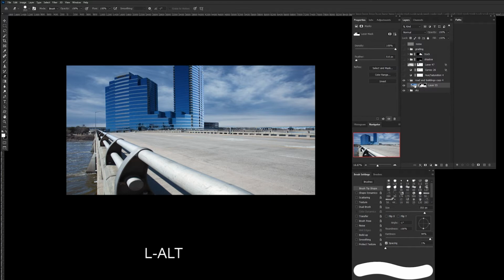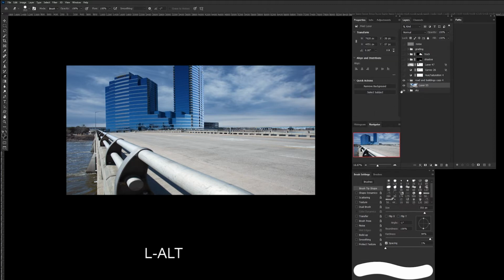If I try to blur this background and the buildings with the layer mask on it, the layer mask will stop any blurring motion outside where the actual mask is. So what we're going to need to do is apply that layer mask to the image.